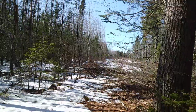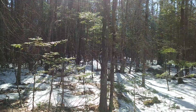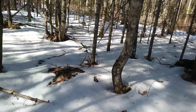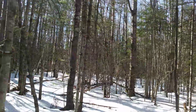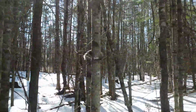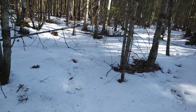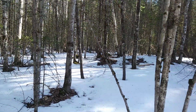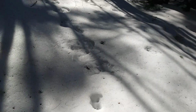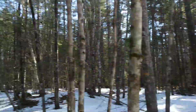So I'm just on the other side of the clearing now, and I'm going to head into the woods. You can see there's a lot more snow, so maybe we'll find some more tracks out this way. I've got some older, sizable buck tracks out here, but I haven't seen any scrapes yet on any of the trees. Doesn't mean they're not out here, but I haven't seen any yet. Oops, I'm sinking in the snow. This looks like a pretty well-used trail here and here. So maybe I'm going to head this way a little bit. Let's see. Let me look around. There's another set of older buck tracks right there. That just goes back to the road, so I'm not ready to do that yet. So let's go in a little ways.